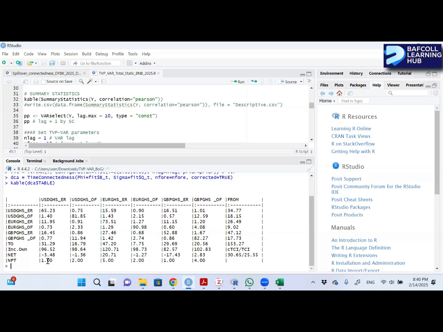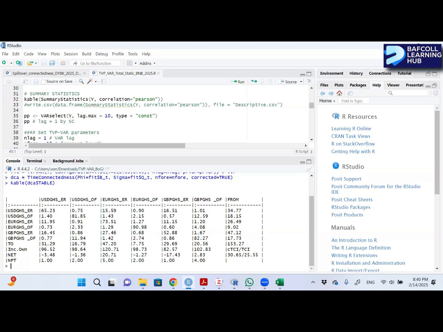So here it means that USD, GHS dominates just one, order flow dominates two, Euro dominates five, order flow dominates two, GBP dominates one, and this one also dominates four. That's what that means. Again, that metric I don't usually use it. I only focus on the to, the from, the net.